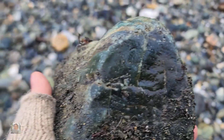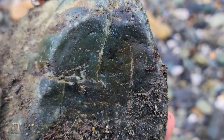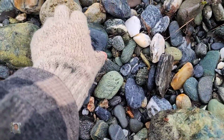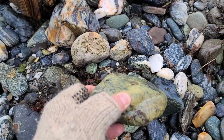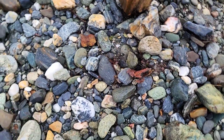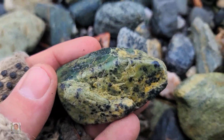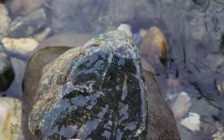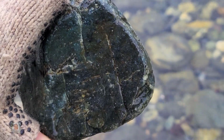Yeah, that one looks like it's pretty good. Yep, I bet that's good. Let's get it rinsed off and I'll show you. Next to where I found this one right here, I started seeing some other stuff. Like this guy right here, there's a really good chance that will be the bowenite as well, or Antigorite. And then I did see another, oh yeah, that's right, that little piece right there. So, nothing special, but these are all good indicators. Yeah, so you can see, it's got some really nice green in there. And for the most part, chromite specks are pretty small.